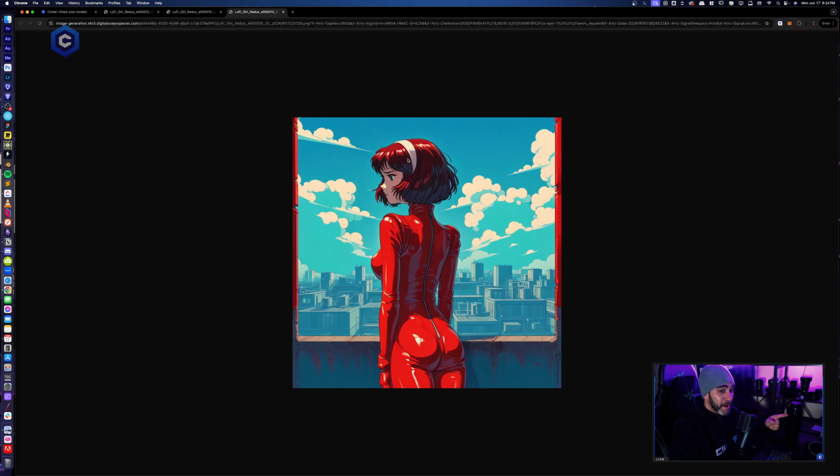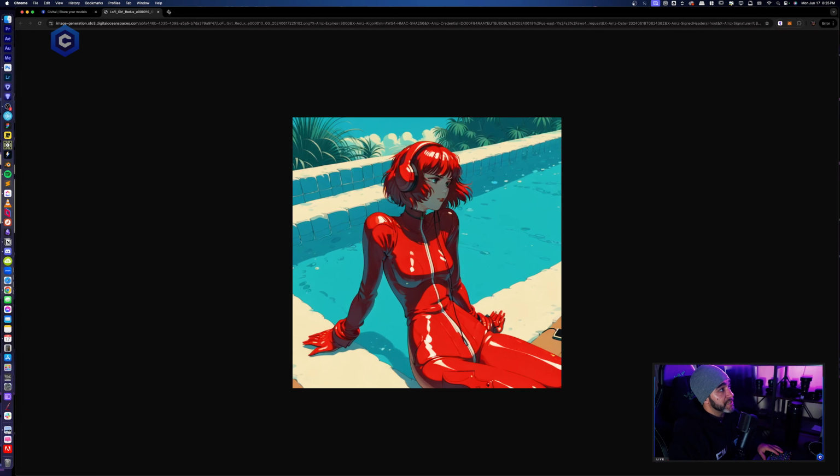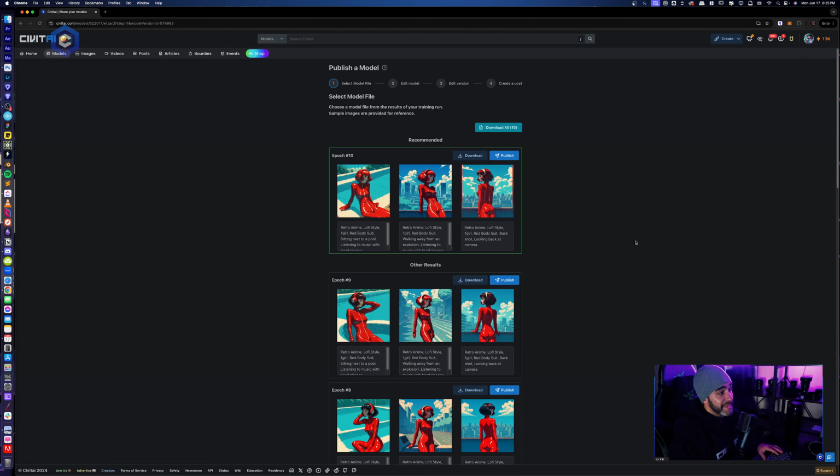After I publish the LoRa, when it's done, I can use it on the website inside of our on-site image generator. So at no point do I have to leave the website to do any of this or do any of it locally on my PC or on my Mac. It's just a really nice way to do something that used to be really difficult to do relatively quickly and with ease and get really good consistent results.